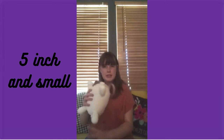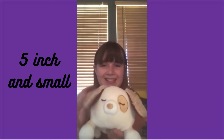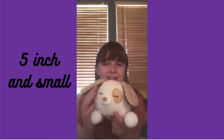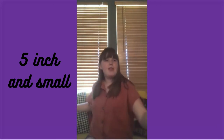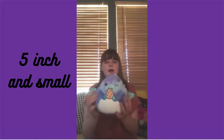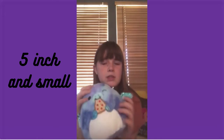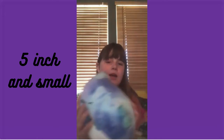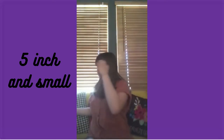We also have a Hug Me, which is a Squishmallow in a different size or format. His name is Harrison — he's so soft and squishy. He's got fuzzy ears and a fuzzy tail and little closed sleeping eyes. My mom got him for me. Then from Five Below — also gotten by my mom — this is Talib, who has sparkly wings and is eating pizza. He's a tie-dye galaxy kind of color with little sparkly hands.